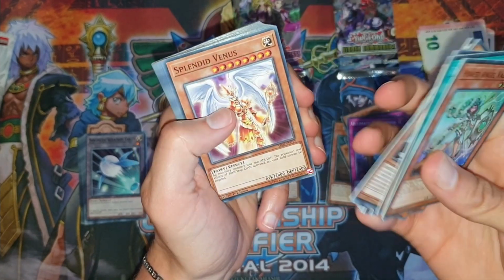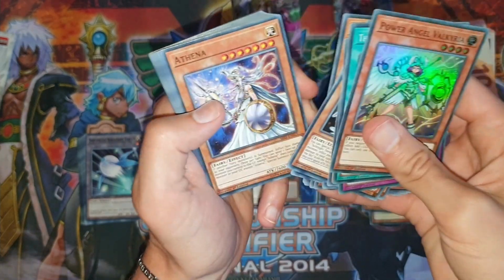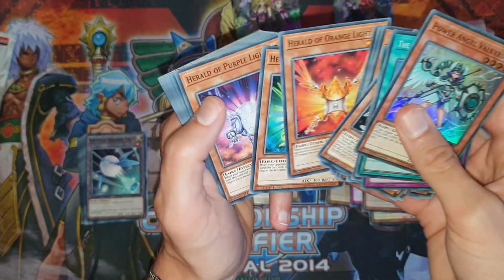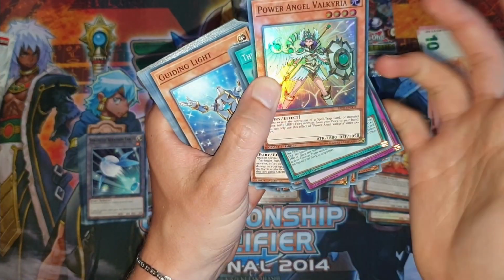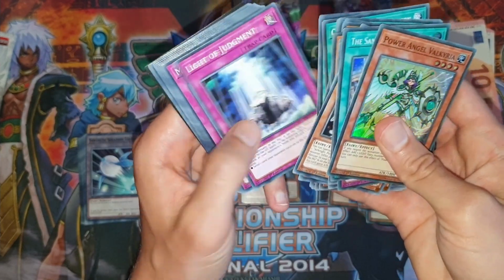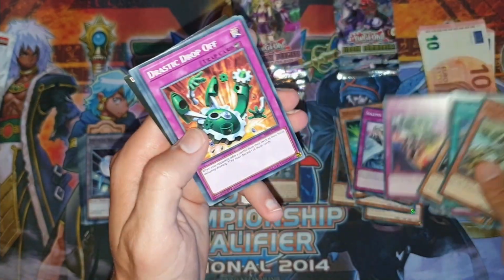Archlord, we're not gonna play one-on-one. Nah, fuck it, let's put it to the side. Splendid Venus, Hecatrice, Honest, Herald. Let's just put all 3, so we have all the playable cards. Yeah. An Avatar, cards, Valhalla, Solemn Warning, and Ultimate Providence.